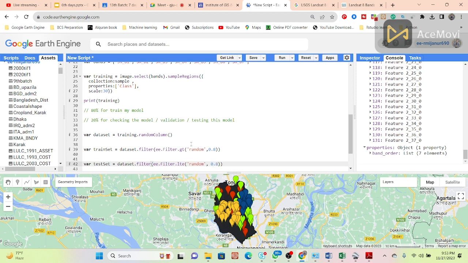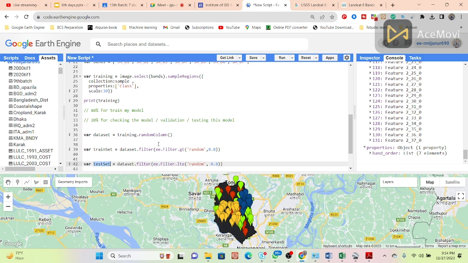So this time it filters 80% of the data greater than and the rest less than or equal to 0.8, which means about 20%. So we simply split the train set and test set. This train set I use to train my model, and this test set I use for checking the model, validation and testing.